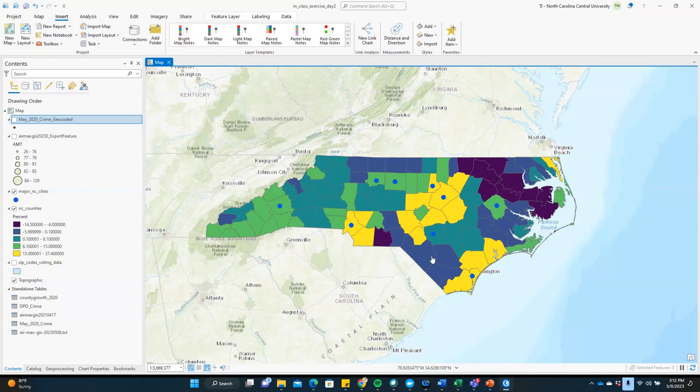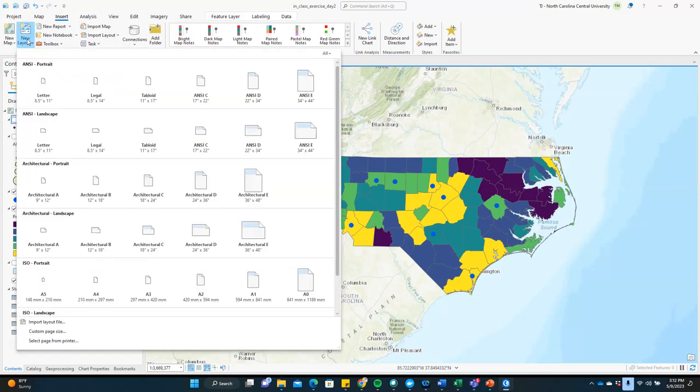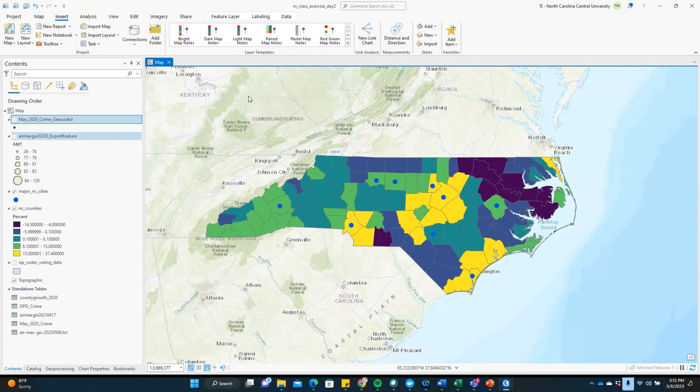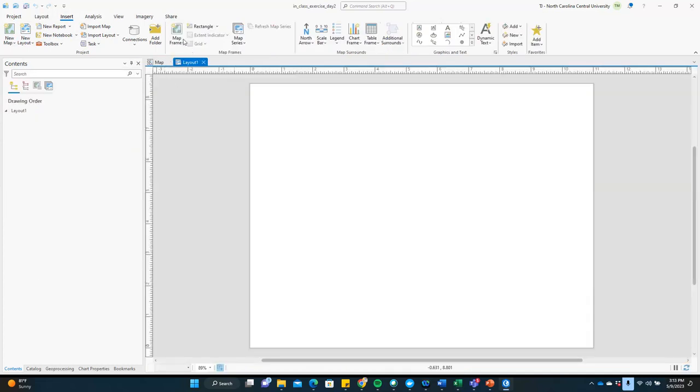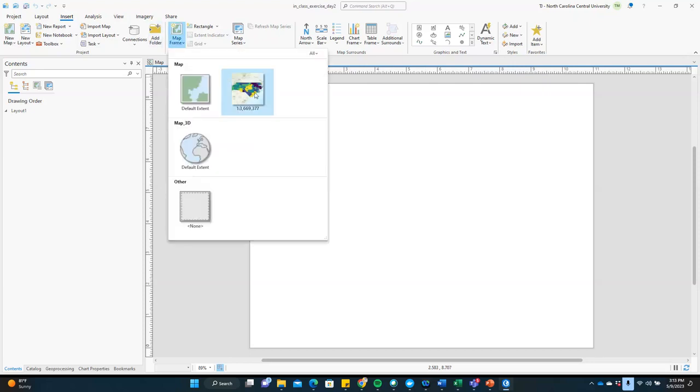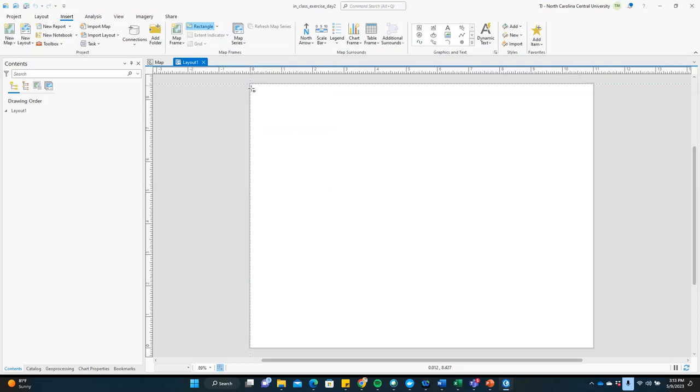So what I need to do is insert a layout. And I've got a tutorial on this, but I can insert a brand new layout. And I'm going to insert a letter layout. And now when you see it right here, I've got a brand new feature that's 8.5 by 11. What happens to be 8.5 by 11? A piece of paper. So this is going to be the piece of paper that you put things on. Now the very first thing you need is a map frame. Well, what's going to be your map frame? The stuff that we went through the trouble of creating here. So I can make a brand new map frame right here.